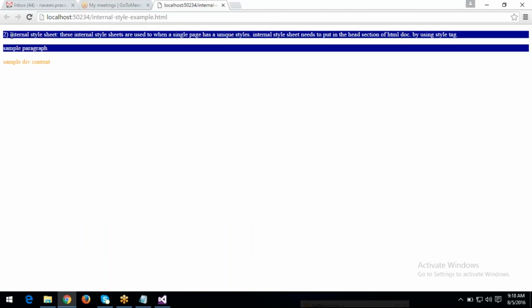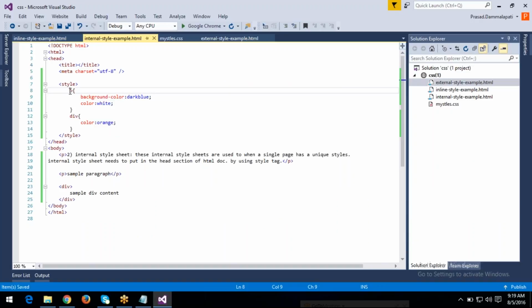So run this example. Now these two paragraphs are applied, background color is blue and text color is white, because here we used the paragraph element selector. So here one paragraph and second paragraph.